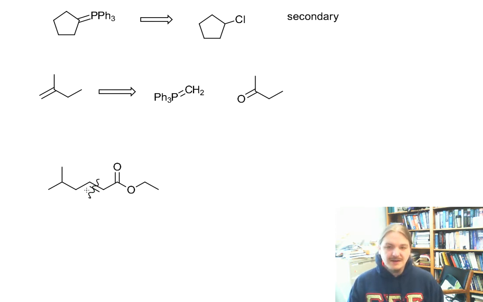If the molecule has another carbonyl group, like an ester or something attached to one of the alkenes, then that's a pretty clear indication that the ylide actually has to be on that side and not on the other side.